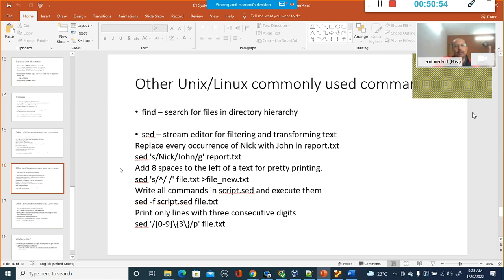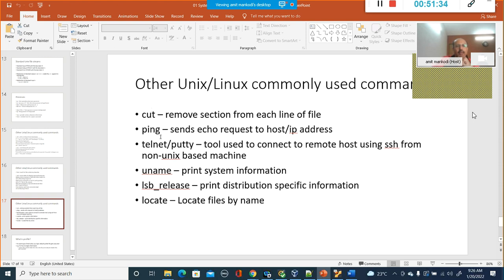So again, I would reiterate the same thing: there are so many commands, so many things that are available in the operating system, and I'll show you the information that is definitely required, and basic information about certain things which may or may not be required for the course, but it is there in the operating system, it is there in the system. So it's better that you at least have heard about them. And I will give you some examples like this, and then you can explore more on your own, right?